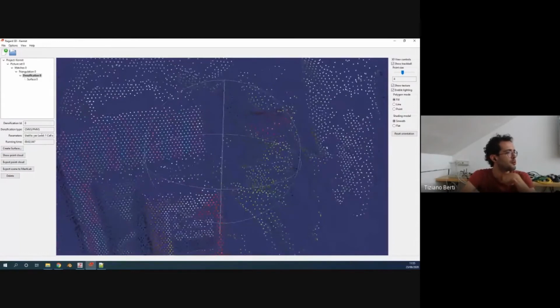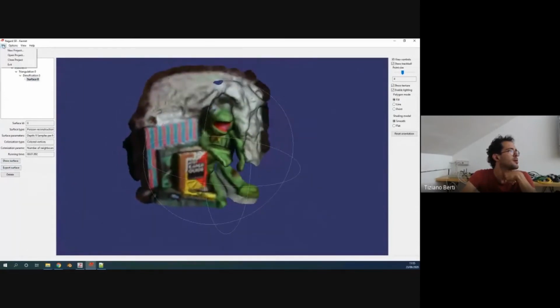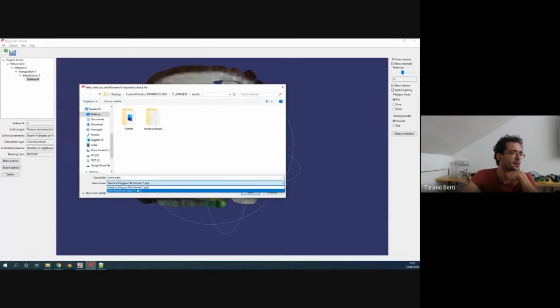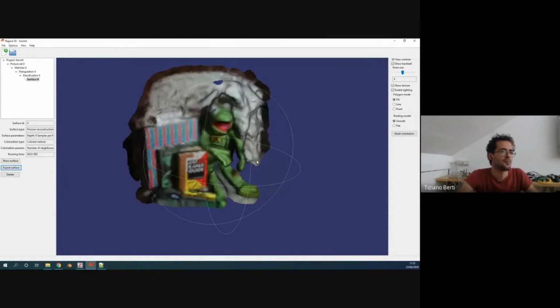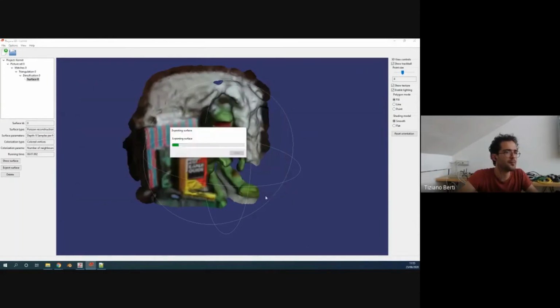So if we want to go back to the surface, I can go here, option, file, export surface. Sorry, it was here. And we can export it into PLY or OBJ format. So OBJ can go directly into Meshmixer later. And we can try also the PLY format. So we already saved the OBJ and we also saved the PLY. Okay.